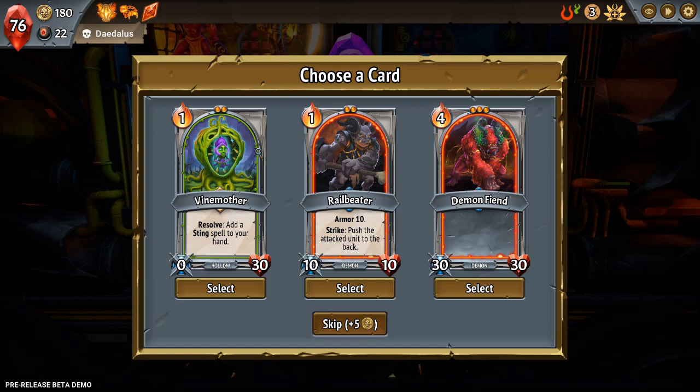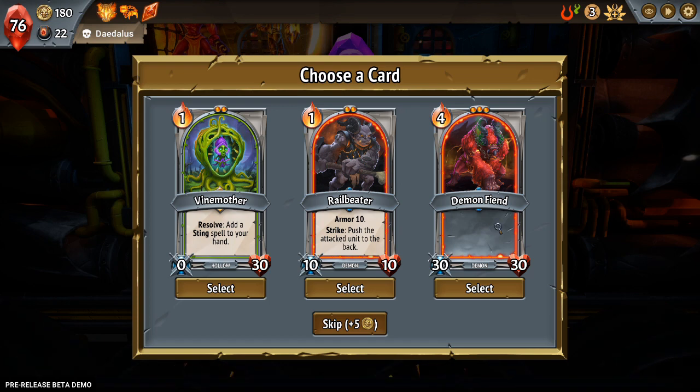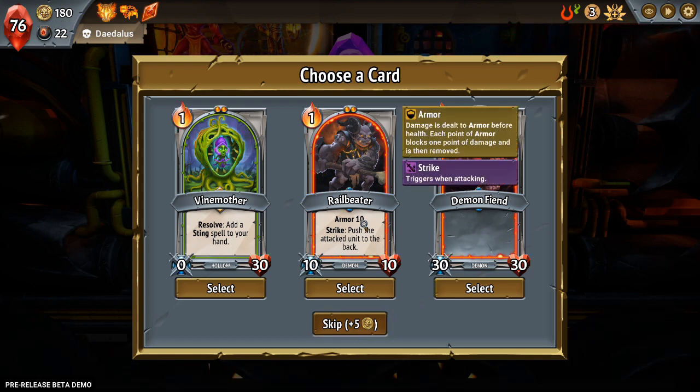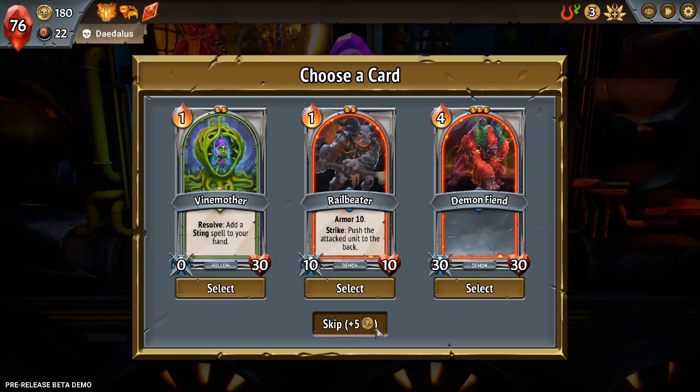Now we get the card for our banner. We have a unit banner, so you can see that we draw random units. In this case, we will do 1 of 3. However, none of them I really want to add. Well, he comes in with the equivalent of 20 health, and he'll push enemies back if he survives, but I'm going to go ahead and give it a pass.